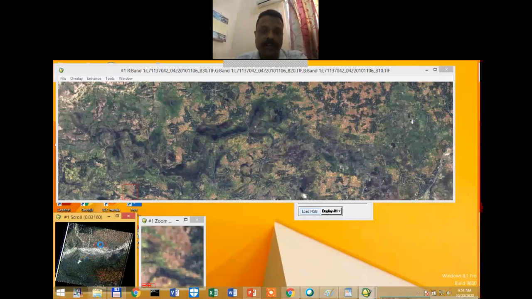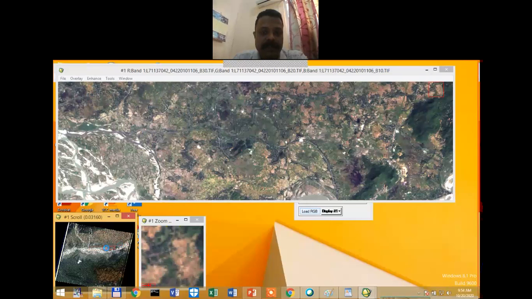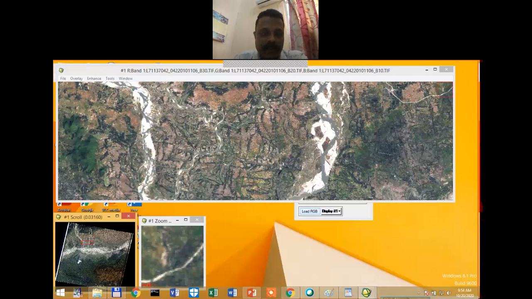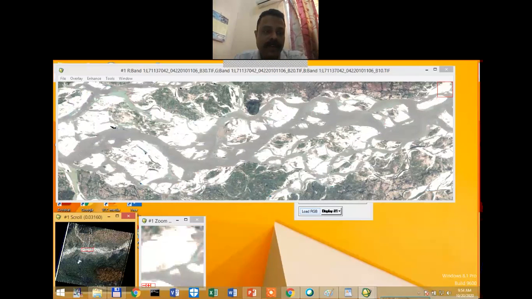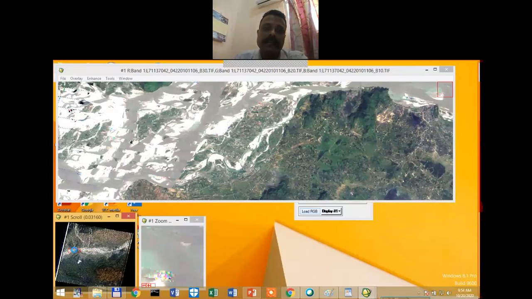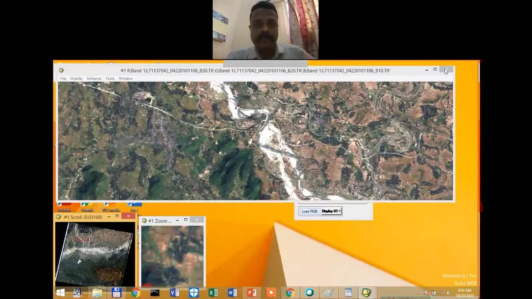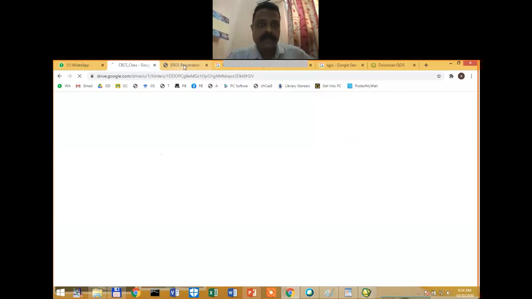This is actually the Brahmaputra River. You can see the different tributaries in the river as well as the braided pattern of the river. Anyway, we can discuss this later. And then you can see various tributaries on the northern bank of the river. This is Arunachal Pradesh. From Arunachal Pradesh, these smaller tributaries are coming and then falling into the bigger river. And then the brighter spots in the river are nothing but the barren sand.